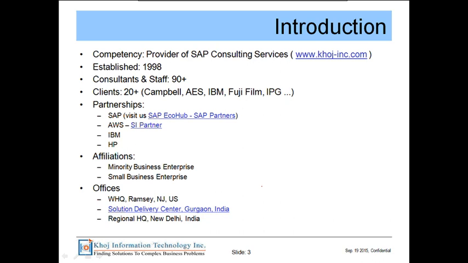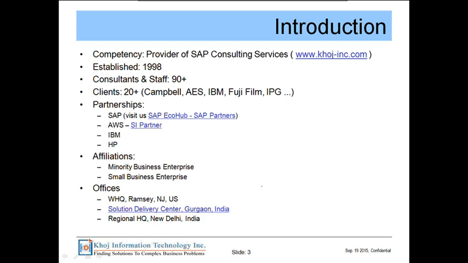From a coach introduction standpoint, we focus on SAP consulting services. 90% of what we do is around SAP or has emanated from SAP. We are an SAP services partner as well. We do some related SAP work as well, like database services and web technical services, but we have emanated into these areas from having the background in SAP. Started in 1998. The consultant and staff number is slightly old. It's a little over 100 now.